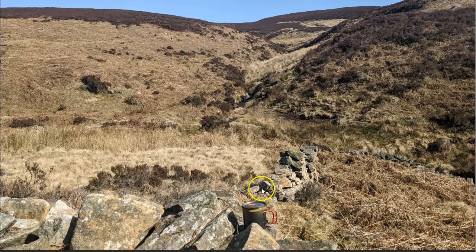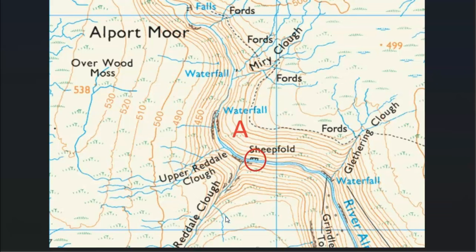For people who don't know what a sheepfold is, it's a man-made feature - a low-walled enclosure where shepherds would gather their sheep to either count them, look after them, make sure they'd got them all, and shelter them in harsh conditions. They're shown on some maps. The map today is the Ordnance Survey 1 to 25,000.